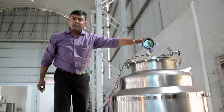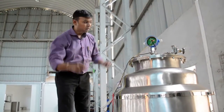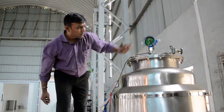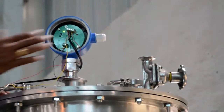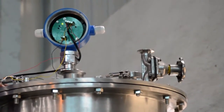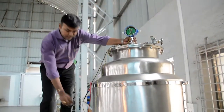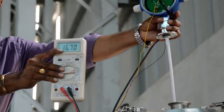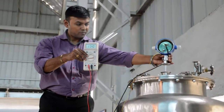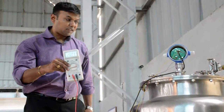I have put this sensor into the tank — the tank is full. I am going to press the minimum button once more. The calibration LED has gone off, which means we have come out of the calibration process and the calibration is complete. Now when I lift up the transmitter slowly, you can see the reading gradually decreasing. This completes our calibration process.